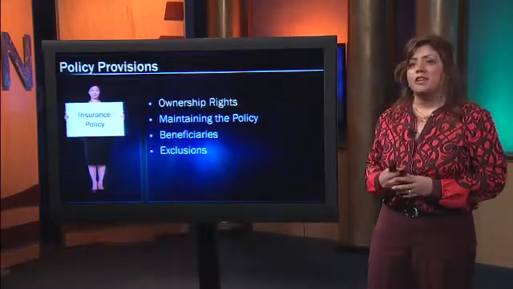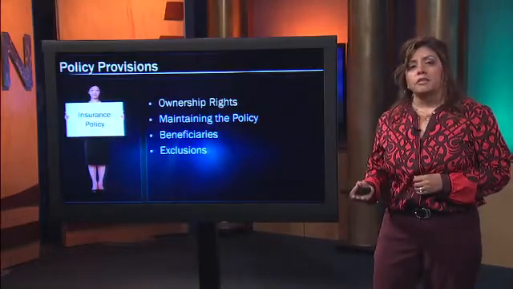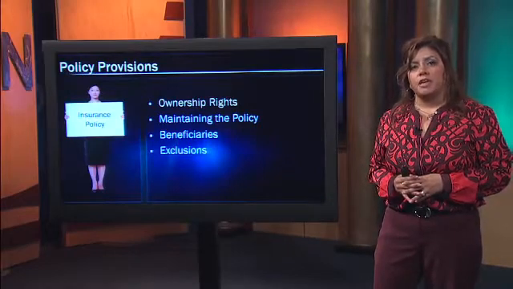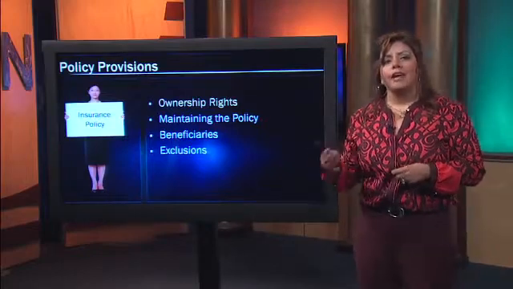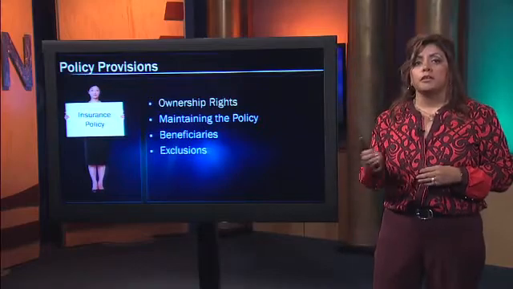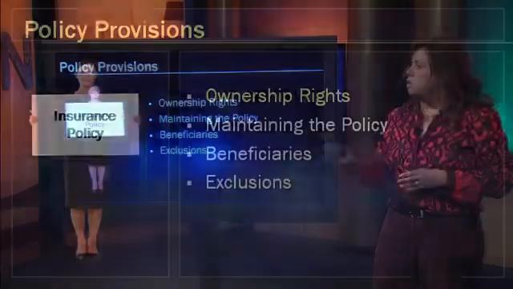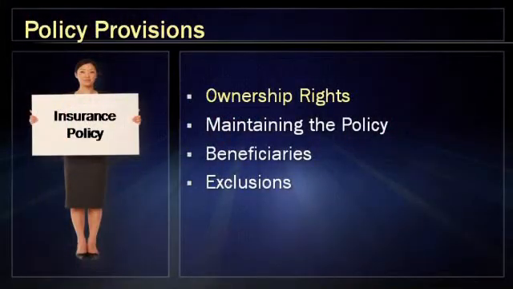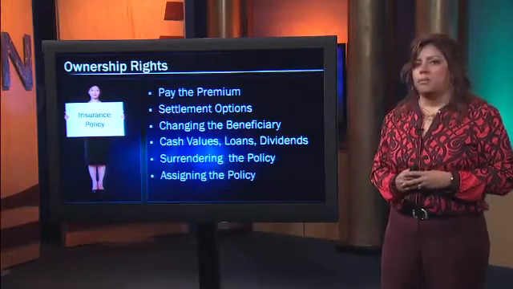Today we will be discussing policy provisions. Now, policy provisions are the rights and the obligations of the policy owner, and also define the responsibilities between the policy owner and the insurance company. Policy provisions' main purpose is to protect the policy owner. Now, here are some of the common provisions, which are the ownership rights, maintaining the policy, the beneficiaries, and the exclusions. So let's take a look at the ownership rights.